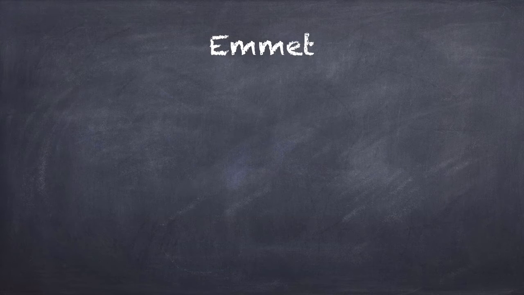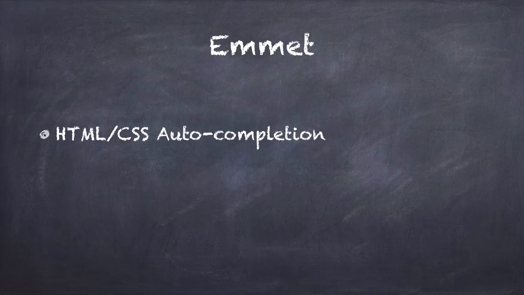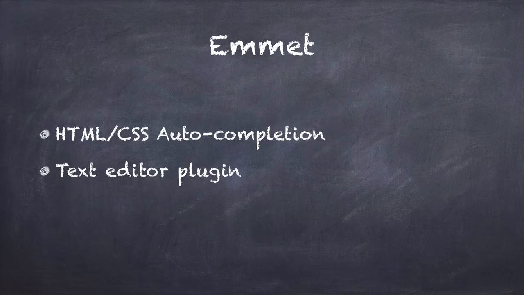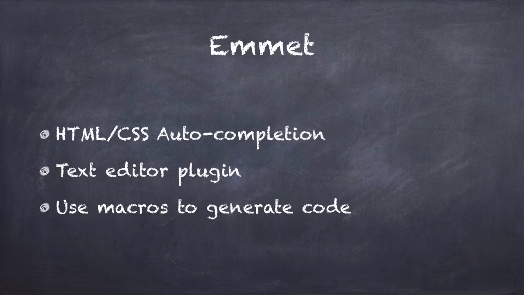Emmet, this is another one of those, not a tool, it's a plugin. But what it does is autocomplete for HTML and CSS. For you Microsoft people, that's known as IntelliSense. This is autocomplete on steroids. It's amazing. It comes as part of multiple web plugins, both online and desktop, and it uses macros to expand out and write code for you. You just type a little macro, hit tab, and that expands out into really a lot of code, depending on how you set it up.